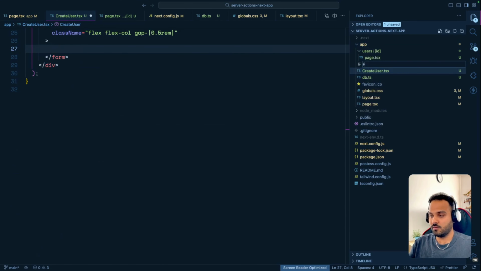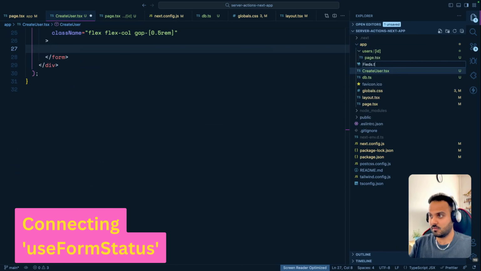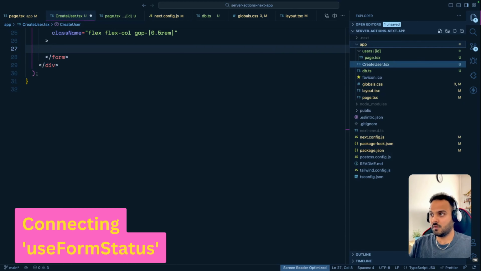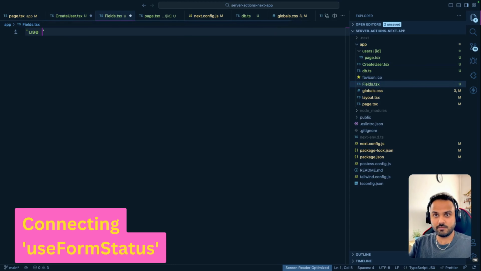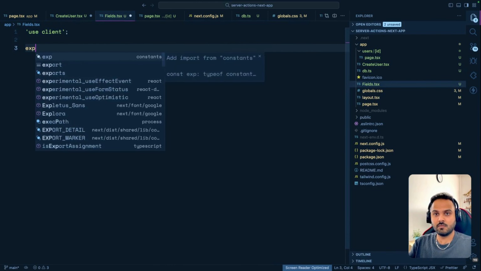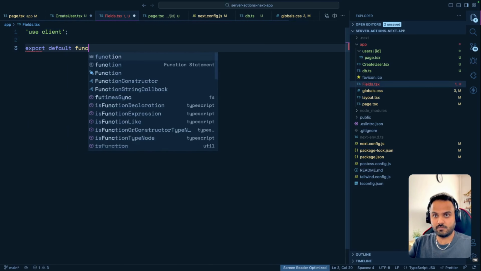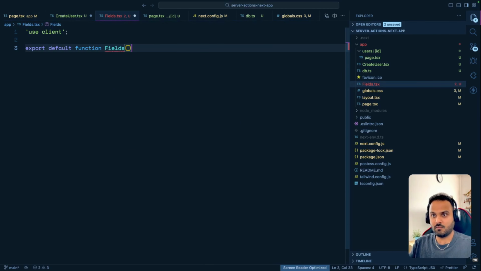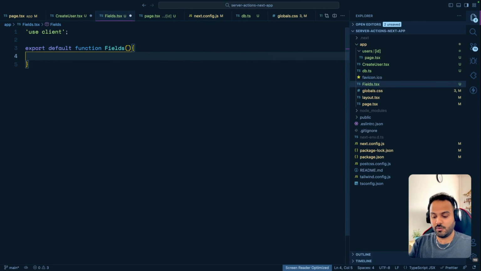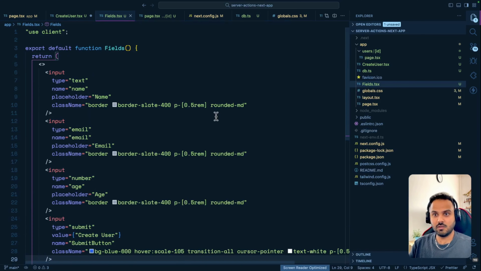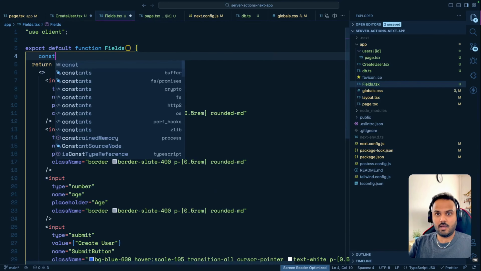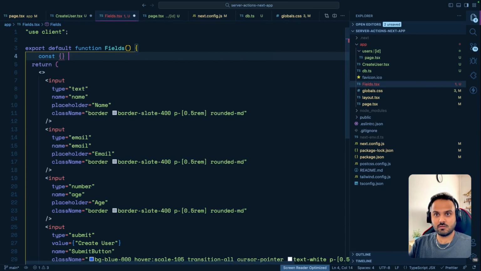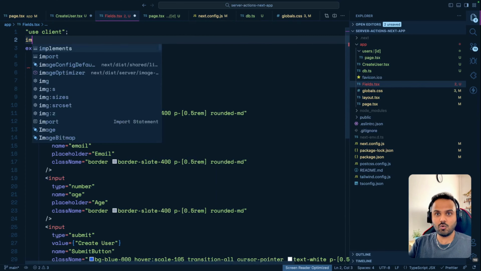I'm going to call it fields. So this is going to be a client component, and it's going to return a fragment with all the fields. So now here I can use the useFormStatus, which is an experimental hook from React DOM.